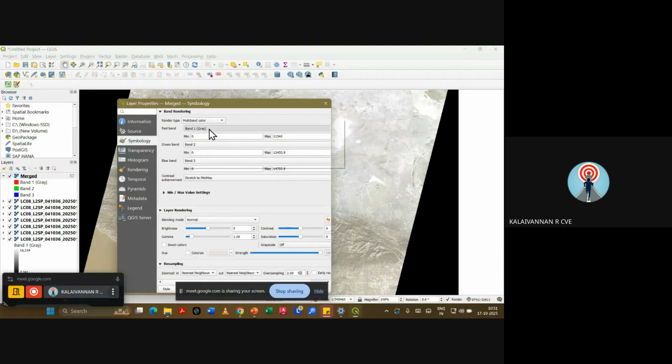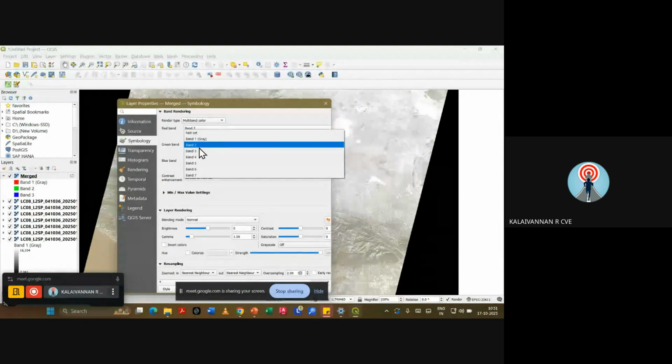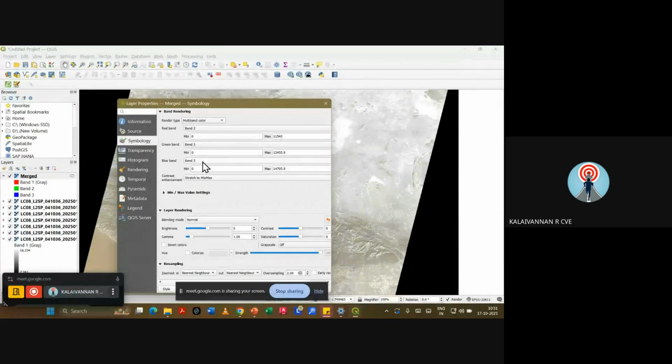In the multi-band color, I'm going to choose band 2 as the red band, and then the green band I'll keep as 3. The blue band will be band 4. For the brightness level, I'm just adjusting it to 10, a little bit minus 70.